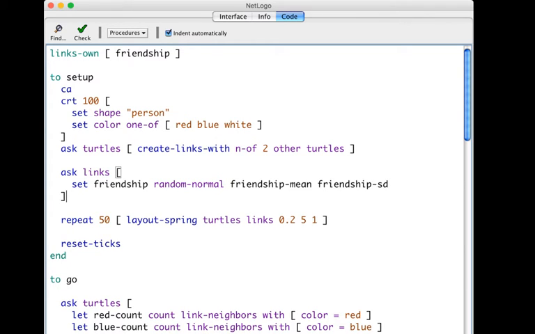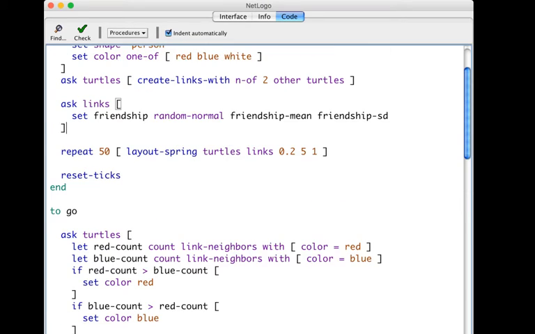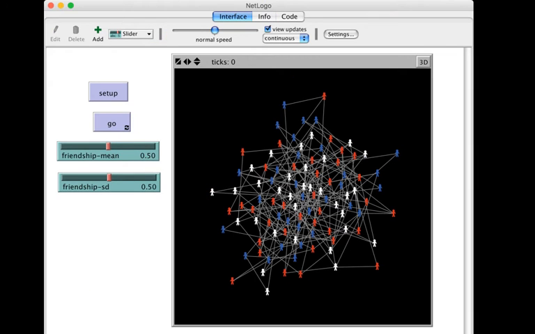So we can actually ask the links to do something independently of what the turtles are doing. And we'll get into much more of this in chapters 6 and 7, I believe, unit 6 and 7. So now each of the links actually has a weight associated with it, right? And so now we can take this into account. Now let's double check that we put that up right.